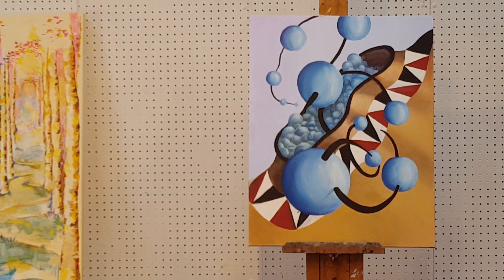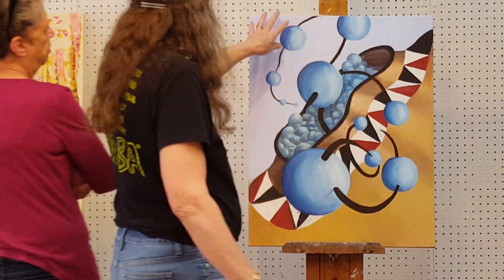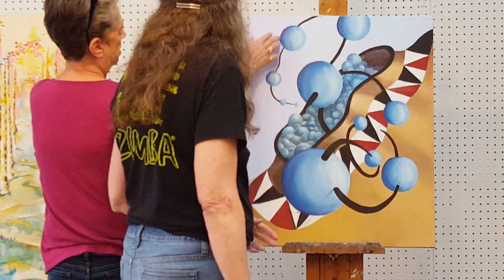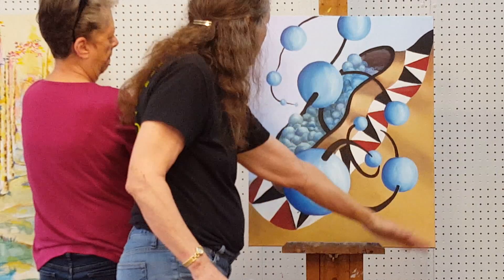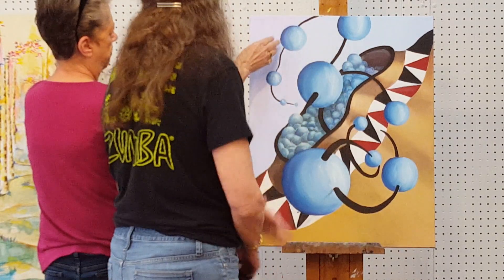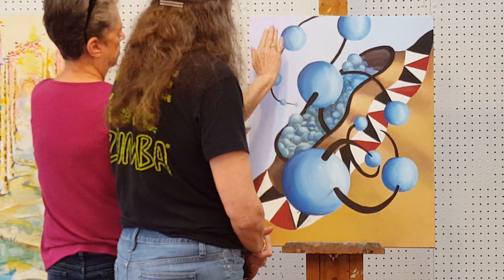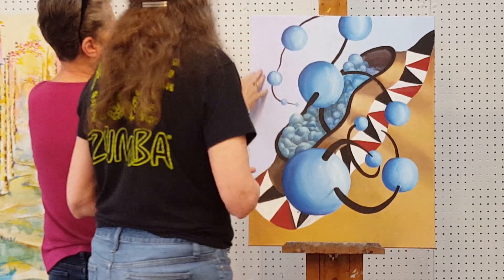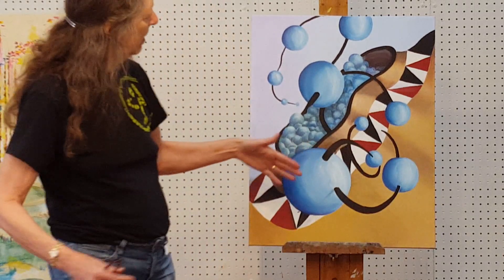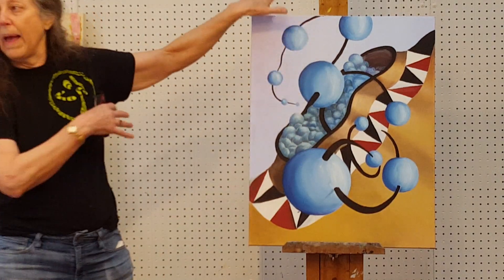What doesn't feel as strong and finished is the blue background — it's just pretty much no shapes and all the same color. I think just a shadow of red — something. That would probably be enough. Define this a little more. This feels really strong and done, and this feels like I'm not quite done. A shadow, maybe. You could cut out a little bit of red and put that on and see what you think, or just do it to set this back. This is coming forward and going around, and then this is all very flat because it's on a flat surface and it's all the same. Make that go back or something.